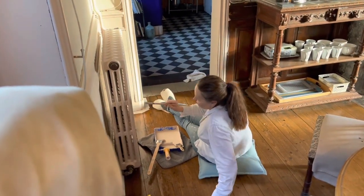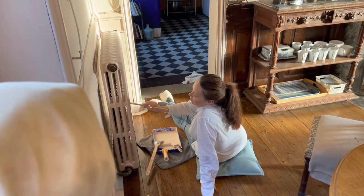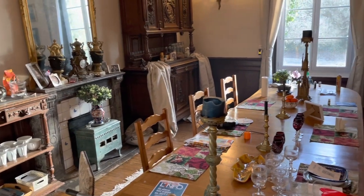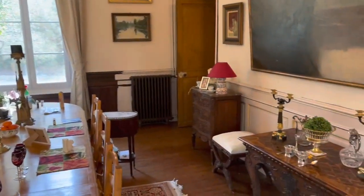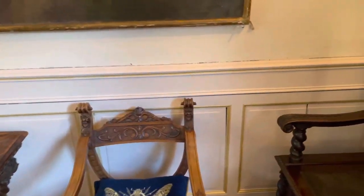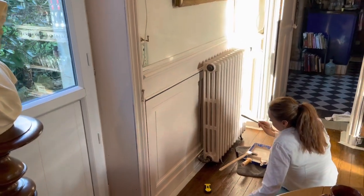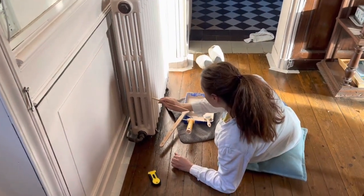How long before you have finished? I've given myself a week to do the entire room, obviously not doing the walls, just the satin around the panels and the gilding around the panels. So I'm giving myself a week. I've done a couple of days' work, but it's a real tip, as you can see. So I'm aiming to finish by Tuesday. That's the plan anyway. So a lot of work. Yeah, it is a lot of work.